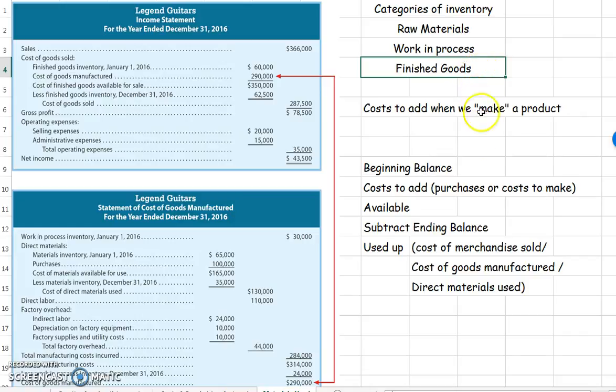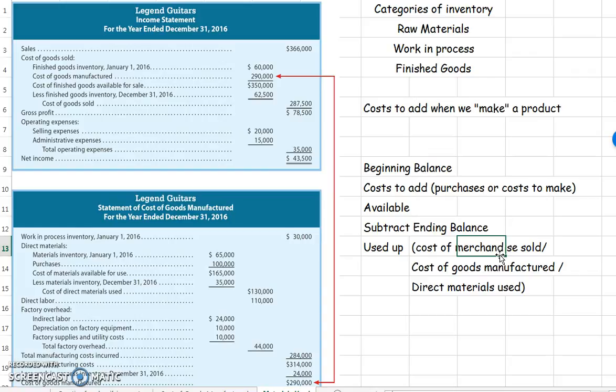Now, before we look at them, I want to remind you about a calculation that you already know how to do, but you're going to see it multiple times in these statements. Here it is. Anytime you want to know how much has been used up, we did it with supplies back in chapter 2. You can start with your beginning supplies balance, for example. Then you can add your purchases. That gets you to all of your supplies that are available. If you subtract out your ending balance, that will tell you how much supplies you've used up. So this calculation you already know, but now we're going to use it several different times.